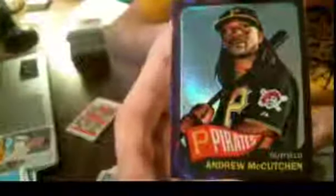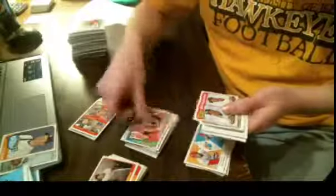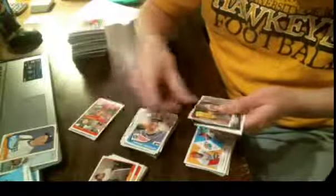Andrew McCutcheon, Pirates. I spent like 9 years of my life at the University of Iowa. I'm not allowed to vote for or root for the Iowa State Cyclones. Muhammad Ali. Bob Gibson, Adam Wainwright. Reds, Joey Votto, purple. I don't think my 9 years is that long. How long did I spend? 4.5, 7.5 years at Iowa. But my wife spent 7, and she only has 1 degree, so they still. Oh God.